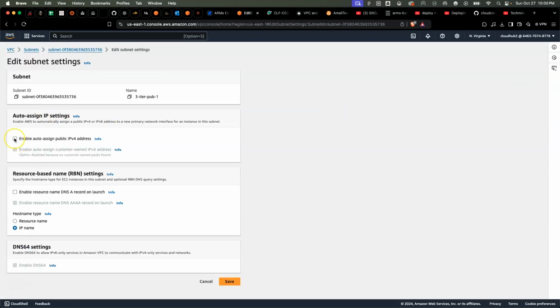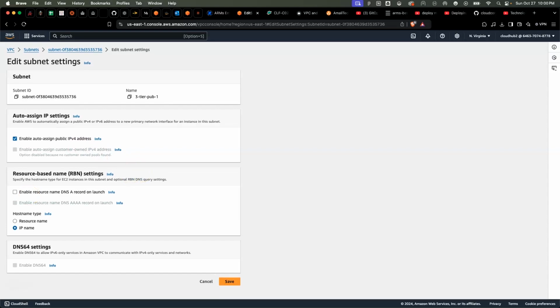Here, check this: enable auto-assign public IPv4 address. The aim here is to ensure that the EC2 instances can be publicly accessed from the internet.